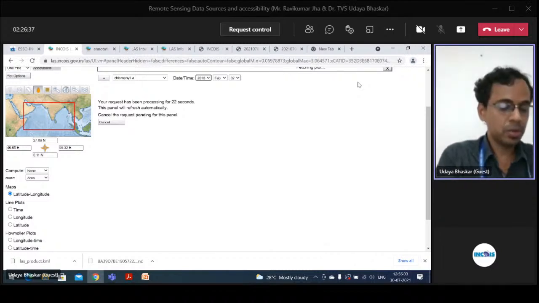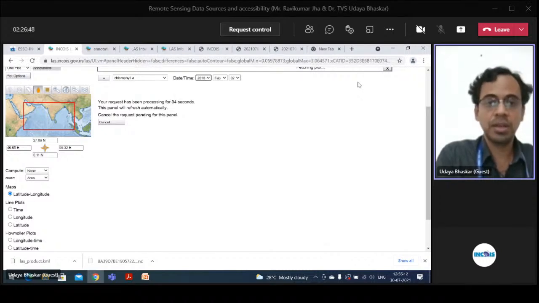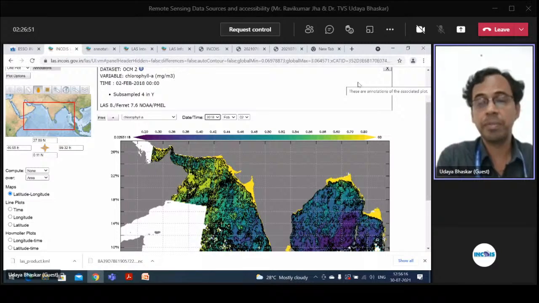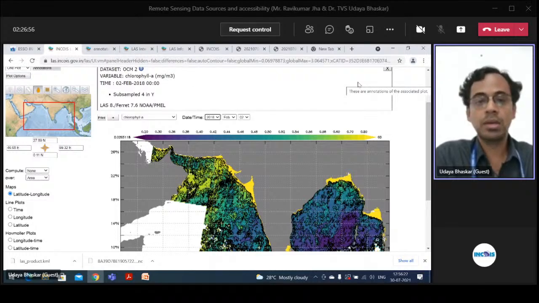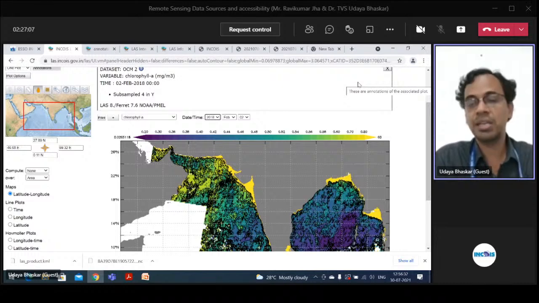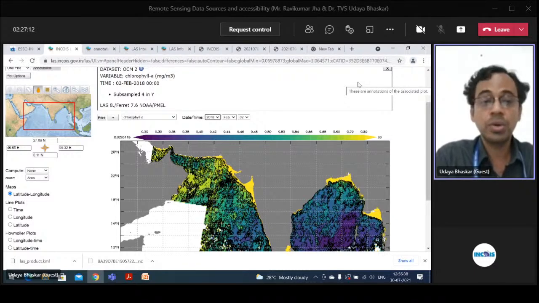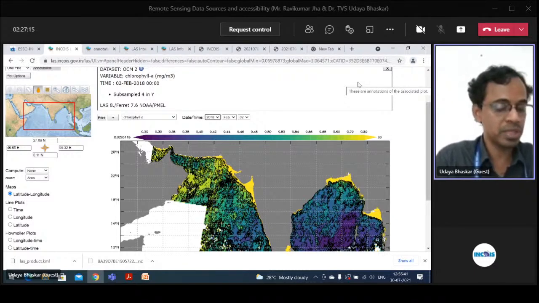Okay, so I think that's the question, and there is one question on PFZ data. PFZ data, we are not making it available on our live access server. That is available in a different web page where we use a GIS platform to disseminate the data. Because that is changing on a day-to-day basis, and we generally give it to the fisherman community. So that's why those pages are completely set aside in a different page. So those things are not covered in the live access server, and I don't have those data sets to even show you about the PFZ data.